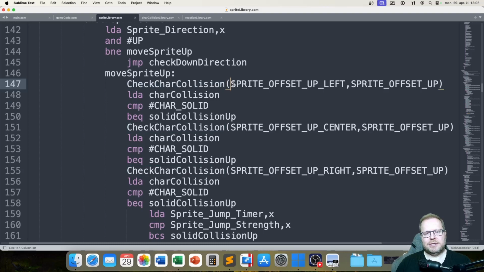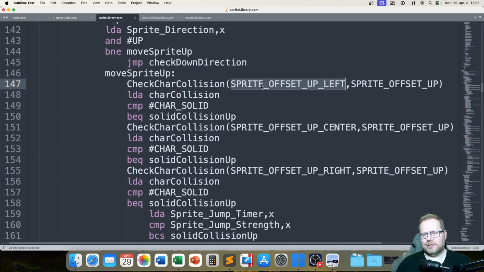So this must be a macro. And we can see that we have parentheses here. So yeah, this is definitely a macro. So I'm using a macro here, check char collision, with some arguments. And I'm doing that 3 times. So when a sprite is moving up, I'm checking 3 collision points here.